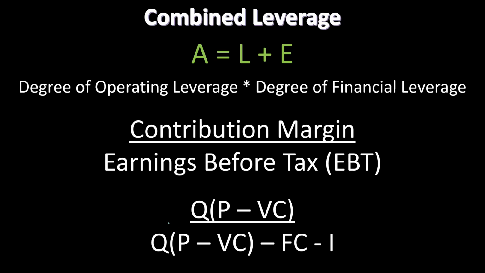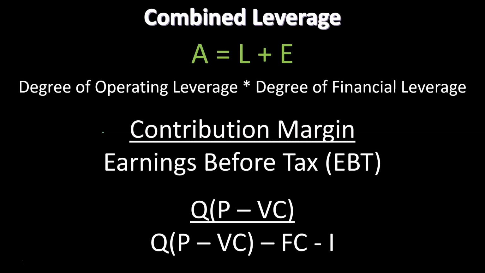It could be a little bit confusing to consider the fact that you could get to these numbers in a few different ways. But the better understanding you have of simply what is the contribution margin and what is the earnings before taxes, the easier it will be to get to those numbers no matter what type of data you are given. Also note that if we are working with a financial statement from an internal basis, then it's more likely that we're going to take that financial data and put it into a contribution margin type structure, which would be needed for us to be calculating the contribution margin.